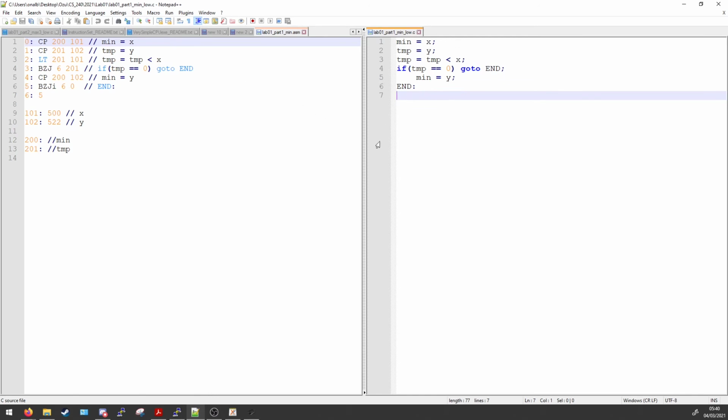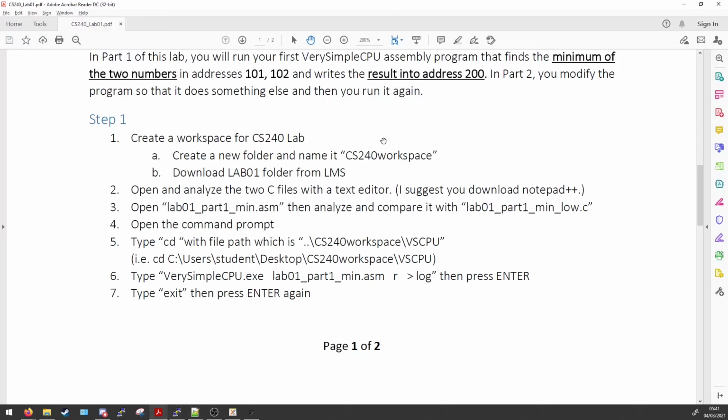Basically, the reason we gave you these two files is that when writing programs in assembly, it's very hard to do it directly. So what we usually do is we write them in a higher level language, in this case C, and then we convert it to assembly. So after you open these files and compare them, let's go on to the next part.